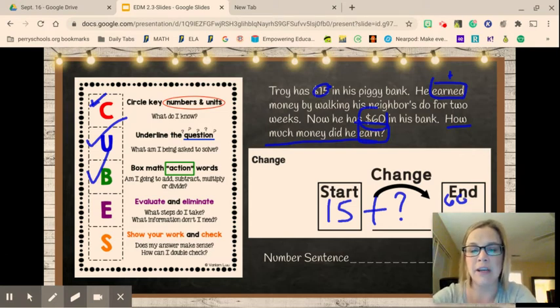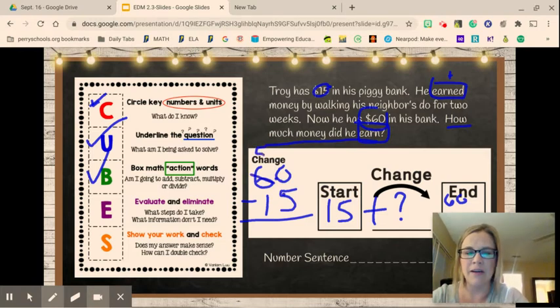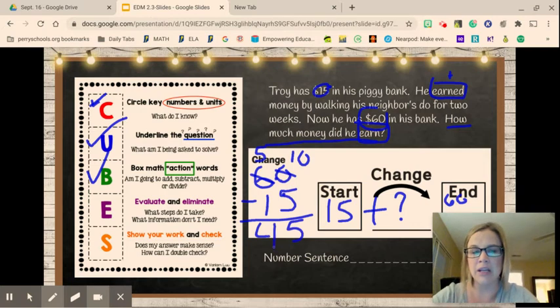So I want to think about my fact families, and I know that with my fact families, I can do addition or I can do subtraction. So I'm actually going to subtract these two numbers to find the difference, or how much it changed. So I can do 60 minus 15. I can't do 0 minus 5, so I'm going to go to the tens place and trade it. Instead of having 6 tens, I'm going to have 5 tens. I'm going to put that other 10 in the ones place. So I have 10 minus 5 is 5. 5 minus 1 is 4. So I am left with $45. So he actually earned $45.